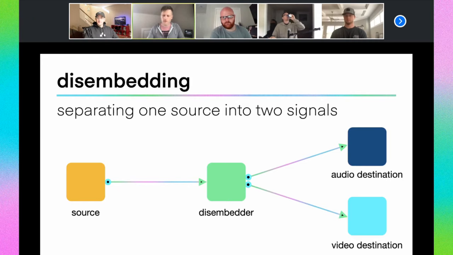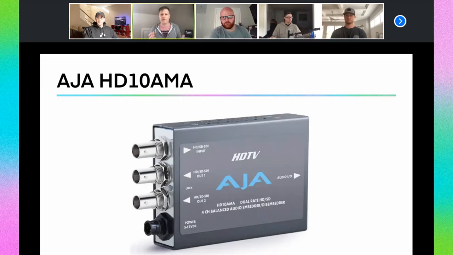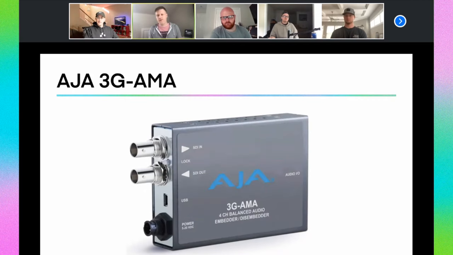So let's take a look at some examples. This is a device that we used for a long time, the AJA HD10 AMA. It's a 4-channel embedder disembedder. It can actually do both, not at the same time, but you pick one or the other, whatever you're doing. This model actually is a little older. They've upgraded it since to now be the 3G AMA, which essentially is doing the same thing. There's one less SDI out port, and there are some additional tools that the device has, but essentially it's just a newer version doing the same thing.